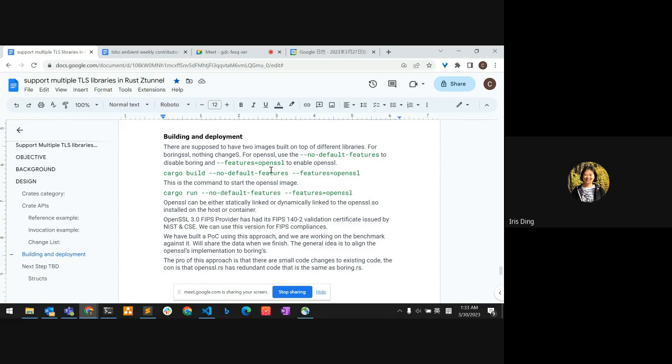Then the other part is the Rust TLS part. We can do some investigation here to see the possibility, but it seems a lot of gaps here because it's not supported yet in the Rust Ztunnel. Then the other direction is the abstraction layer in the Ztunnel itself. So we will consume all the comments here and maybe revise our proposal and get it reviewed again.